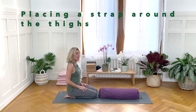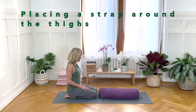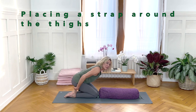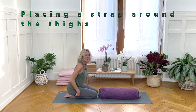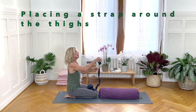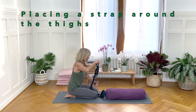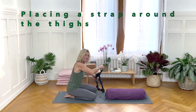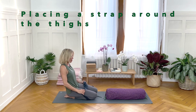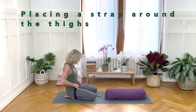Okay, now we're going to do the same thing with a strap around our legs and feel the difference. By the way, if you're having any kind of knee pain in this pose, you can of course put a blanket between the buttocks and the heels, and that will release knee pressure. Strap, making a loop, widening the knees apart, enough for the bolster to come in, and then let's place the strap and tighten up the buckle.